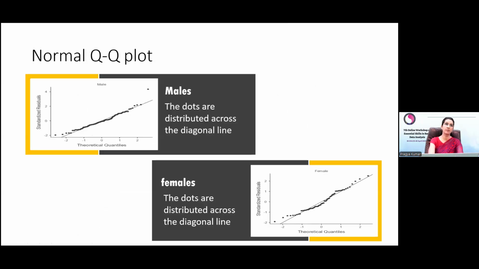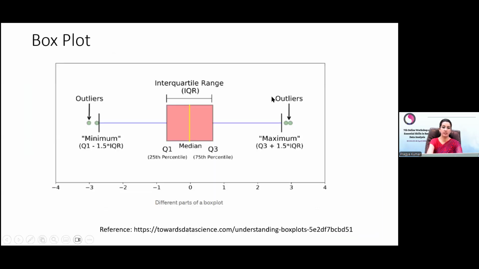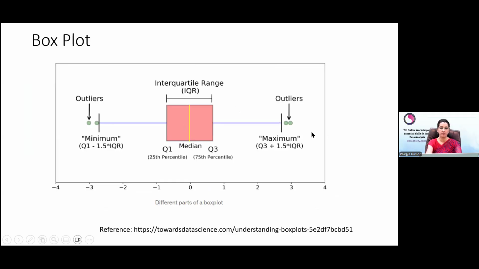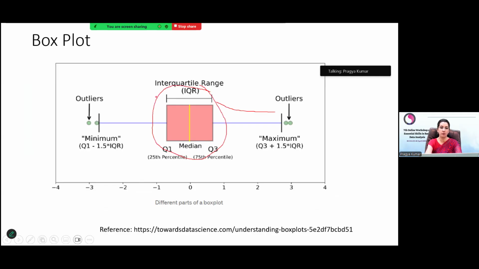And then comes the box plot. So what is a box plot? A box plot is basically to see the outliers. Remember in the morning session, we learned about missing values and outliers. Outliers are abnormally high values. So this is the box plot, which we have drawn horizontally. How does this box plot look? This is the box, and it is also known as the box and whisker plot. So this is the box and these are two whiskers towards each side.